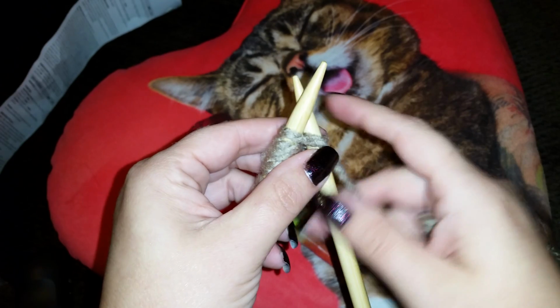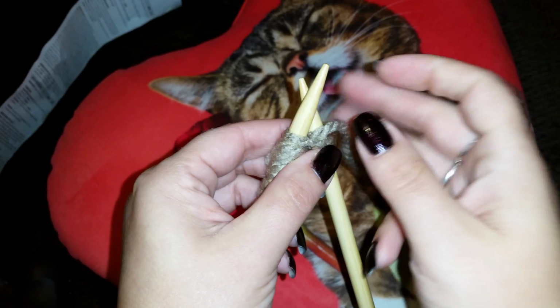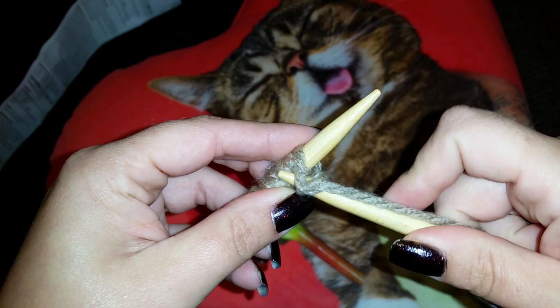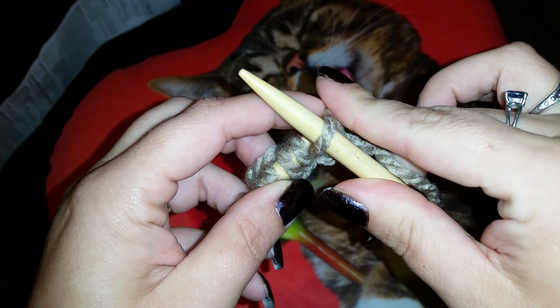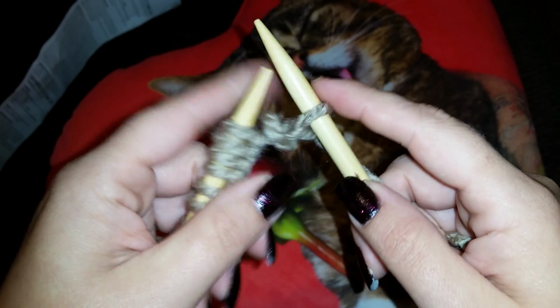And I usually do it like that, and I kind of pull it down a little bit, not too tight, but that's how I do my tension because I don't wrap it around my hand a million times. So I pull it down like that, and you're going to want to come back through the loop like this, and you can see it start to pull up, and then you take that loop that you originally went in through off the hook. So then you're left with a new loop essentially.